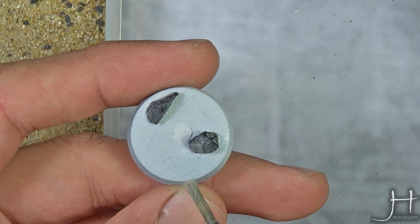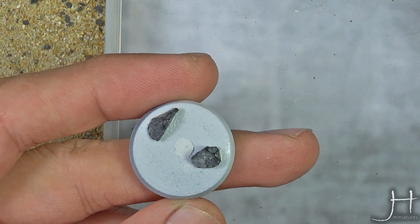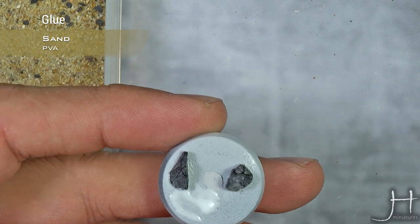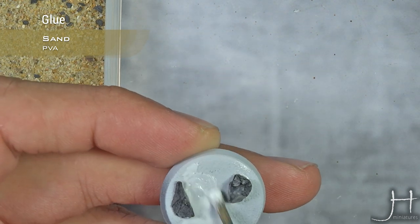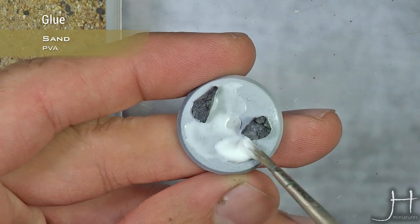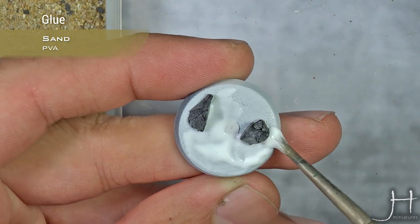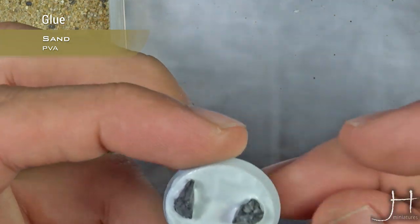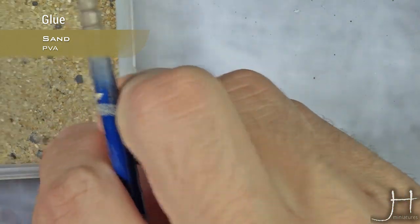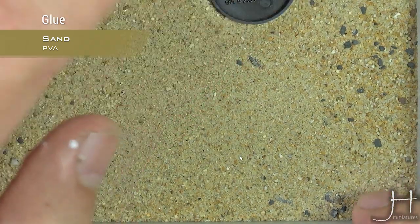The glue holding the stones is now dry, and I'm going to apply the sand. For this I'm using PVA and a really crappy brush. I'm just going to lay a nice coat of PVA over the base, avoiding the stones as much as possible, of course. I will just drop this upside down into my sand container.